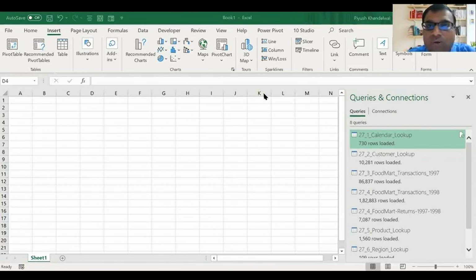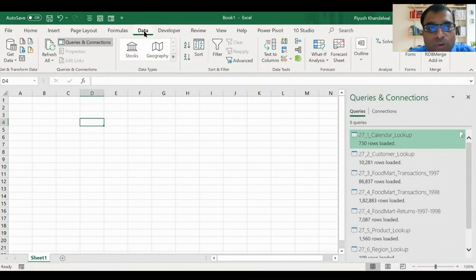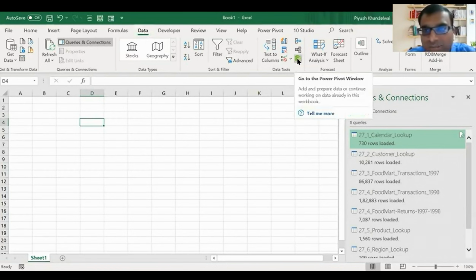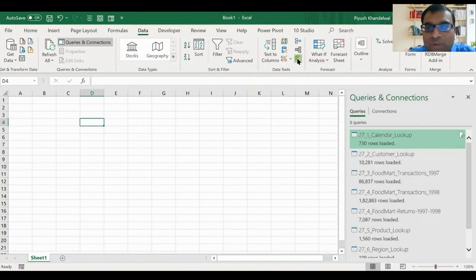Okay, guys. So now we will have to manipulate this data a little better. So I will go to Data, and you see a small green colored box, which is Go to Power Pivot Window. So I'm going to click this, and I'm going to the Power Pivot window.